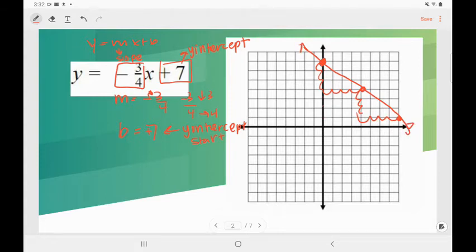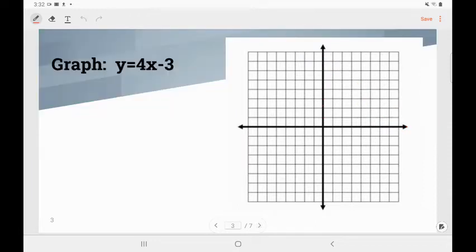Practice one more time. If I'm given the equation y equals 4x minus 3, 4 is my m, but I'm going to convert it to a fraction, 4/1. b is negative 3. I take the minus sign with it. And negative 3 means I'm going to start down 3. And these are my directions to my next point. A positive 4 means I'm going to move up 4, and I'm going to move to the right 1.